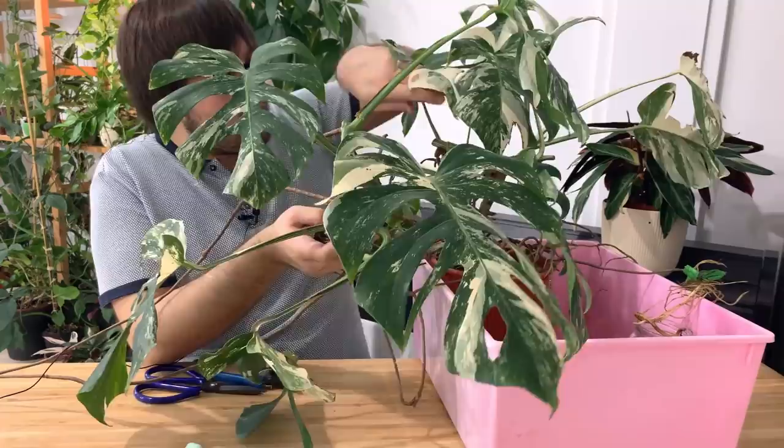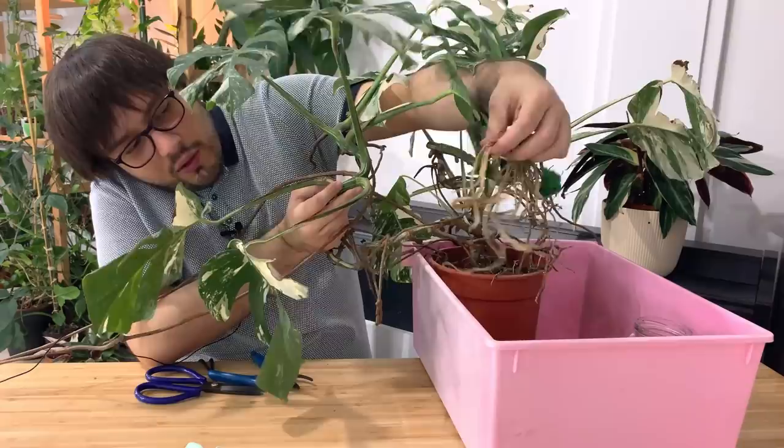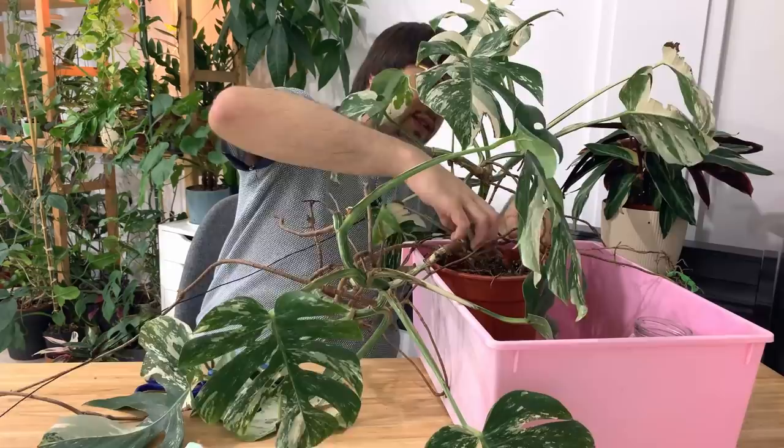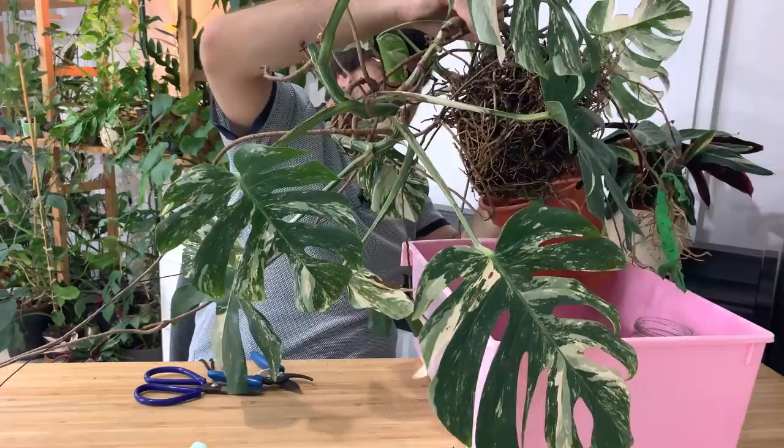Also, we have some roots. This is one of the aerial roots that went into the reservoir because it was in a DIY self-watering pot. So this could actually probably go in LECA. The biggest issue are the roots. So I think I'm just gonna take it out of the pot.